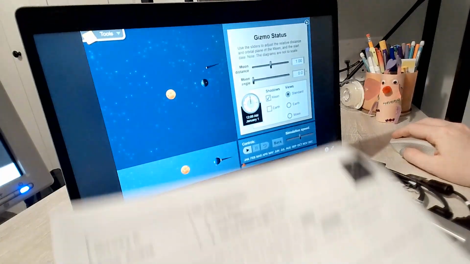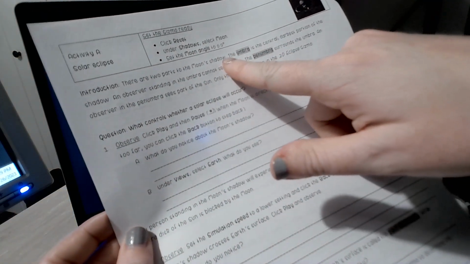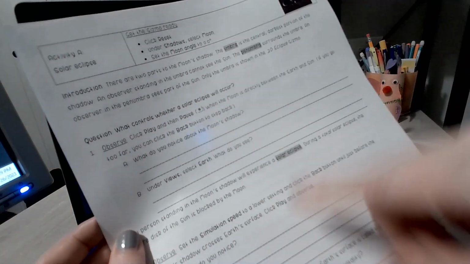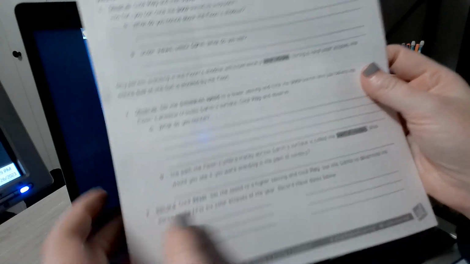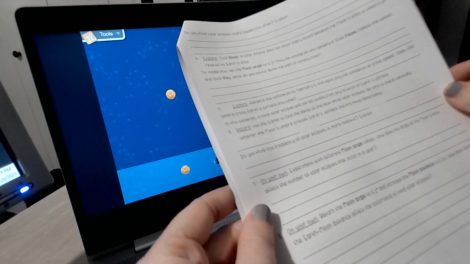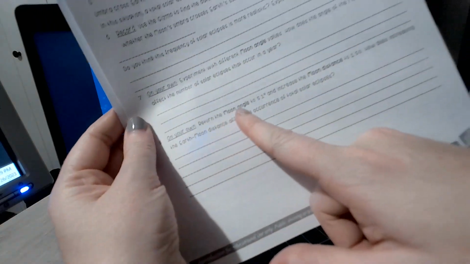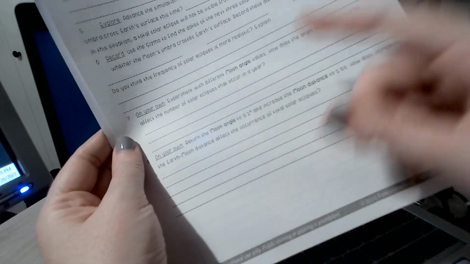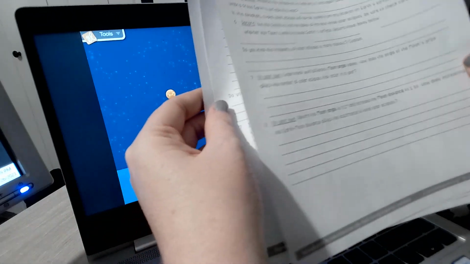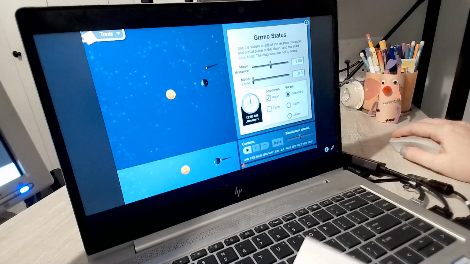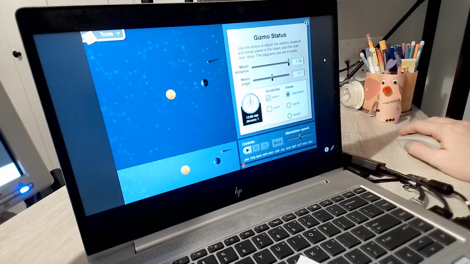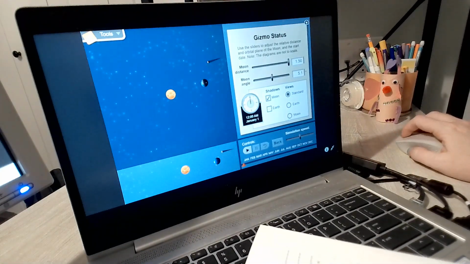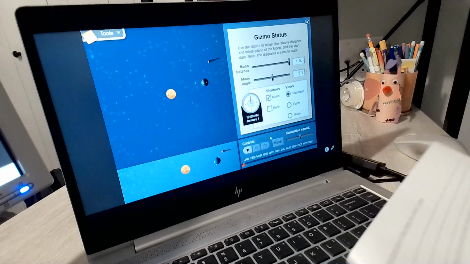Then you are going to read through this and follow the instructions. So, eventually, like I see here, return the moon to 5.1 and increase the moon's distance. So you're going to have to play with this stuff. So 5.1, and then I'm increasing the moon's distance. Okay? So, there is that.